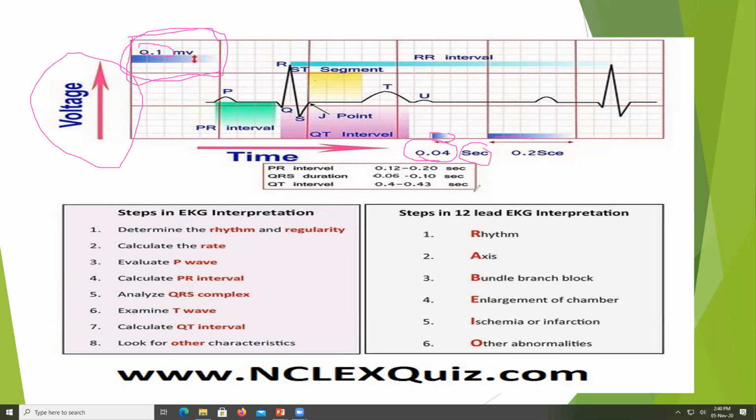Okay, let's now begin to discuss. So here are the steps in ECG interpretation. First, we have to determine the rhythm and the regularity. So in the latter part of my discussion, we'll be one by one discussing these things. And then next thing to do is calculate the rate. Then evaluate each wave. We have the P wave, QRS, ST segment, the PR interval, and all.